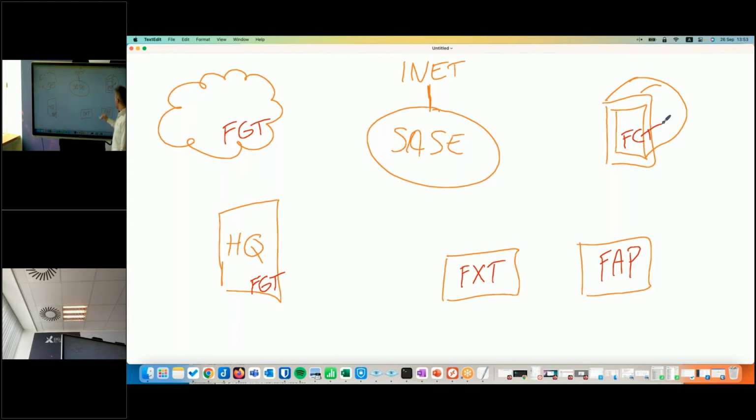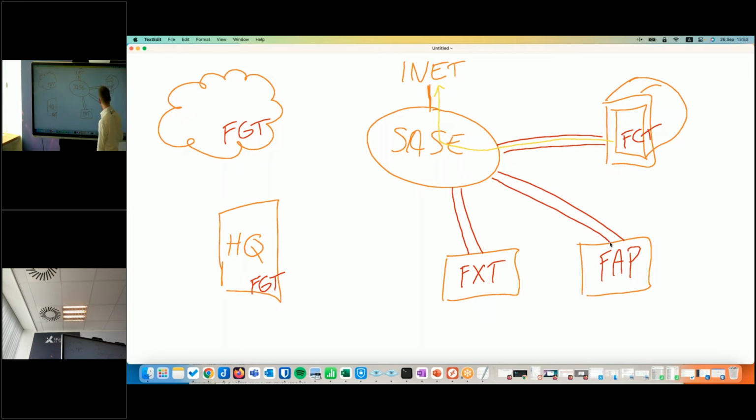So what this means is, our endpoints always have this tunneled connection to our FortiSASE. If this endpoint would like to connect, for example, to the internet, then it will always go via this FortiClient through FortiSASE to the internet. Now, we will have the same scenario for our FortiExtender and our FortiAP. So our thin branches, they also have this tunneled connection.